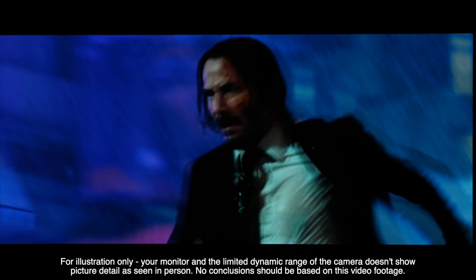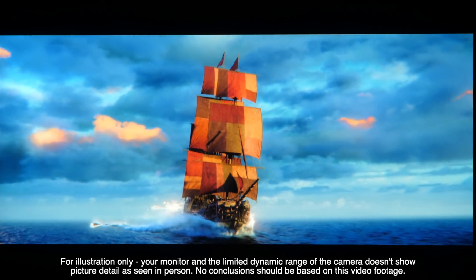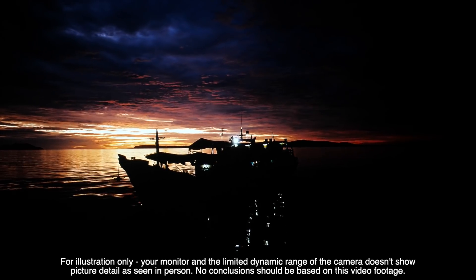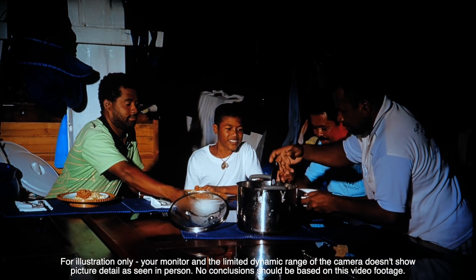Looking at the panel uniformity, we didn't notice any major issues with the A90J at all brightness levels. The 5% brightness test did not show any obvious banding problems, and nothing was visible with normal content, including dark scenes in a dark environment. All other brightness levels were clean without any visible banding or dirty screen effect, including 100% brightness, which was also free from any obvious colour tinting. The video processing on the A90J is also top class, as you would expect from a Sony TV, and the new processor certainly helps. The motion is excellent with superb 24 frames per second performance with motion flow switched off, and the correct 5.5 pull-down is employed for film content with no induced judder. Upscaling is also first class, with excellent image quality, clear edges and superb detail. Edges look solid and free from ringing, and with reality creation switched on it does add a little more edge enhancement, giving the image a slightly digital but incredibly sharp appearance — we wouldn't recommend this.